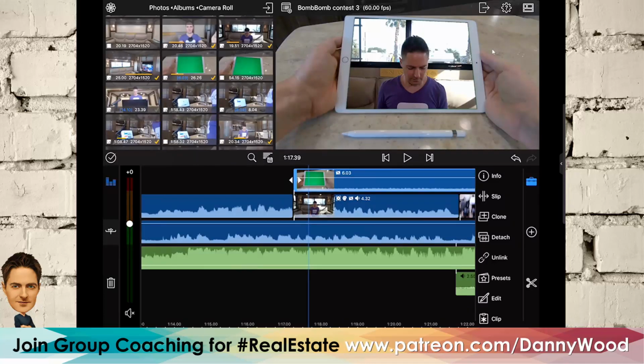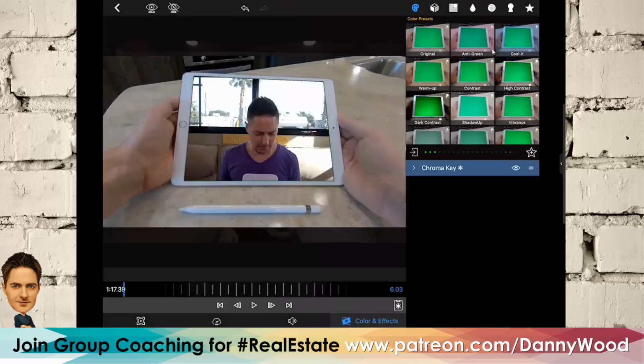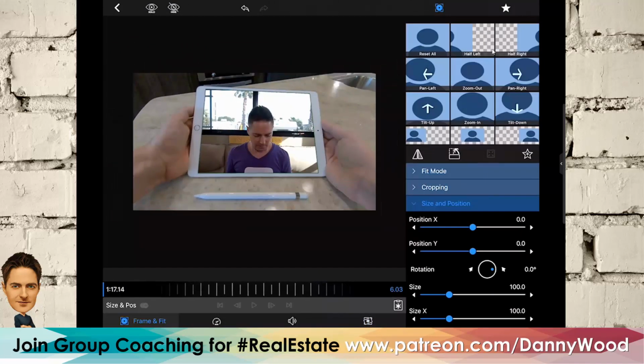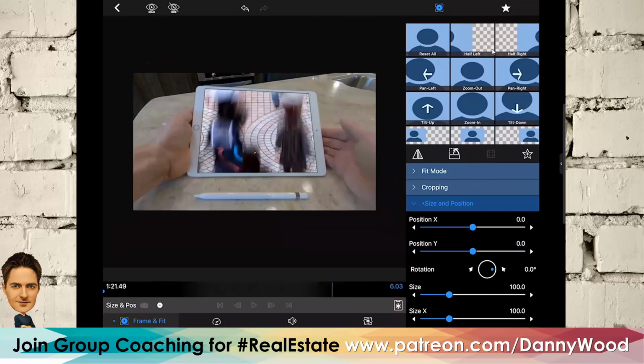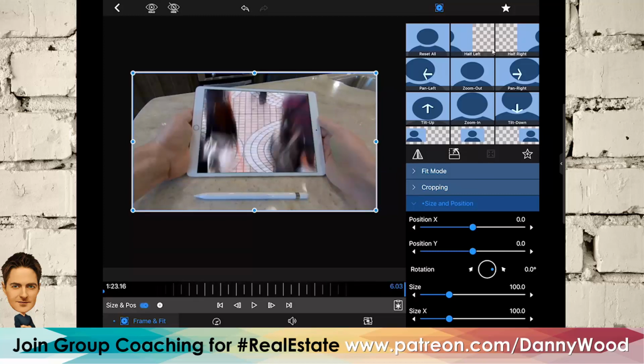Now, I went one step further, so I double-clicked, because in the video I showed you before, there is a zooming in. So I'm going to double-click this, and I'm going to click on the target on the left, bottom left. I want this to be at the very beginning of the clip, so I slide the blue bar all the way to the left. And then I'm going to hit the three circles with the plus button. Click that. Okay, now I'm going to slide it all the way. And I'm going to hit the plus button. And that added another keyframe.